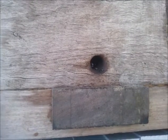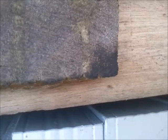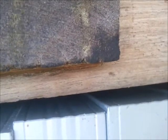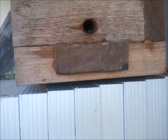So here's another Hockings hive, early morning, they're just getting stirred up. We're not worried about there, nope, we're worried about down here. Notice on that corner. And then slide across, notice the staining right across the bottom. And then notice this corner. And what do you see? Heaps of scent marks. So this hive, they have scented out the front.